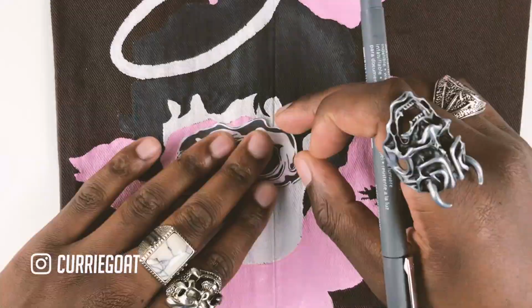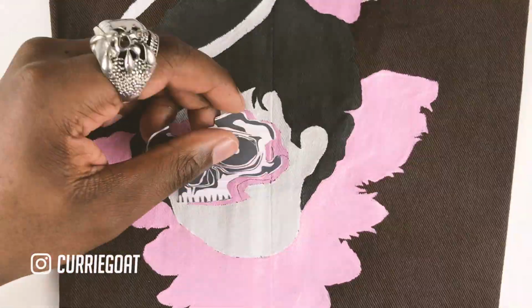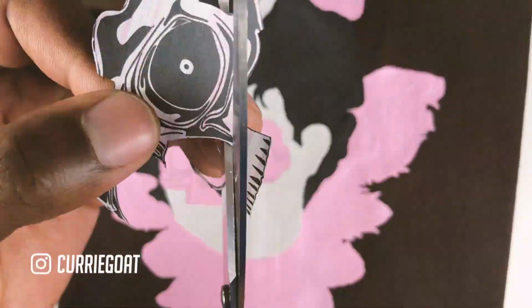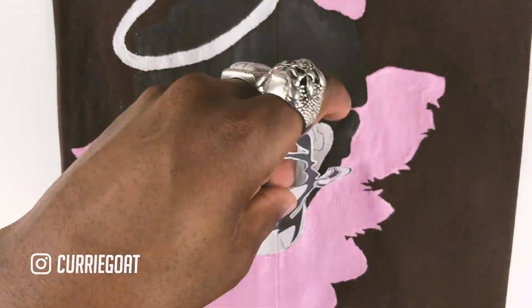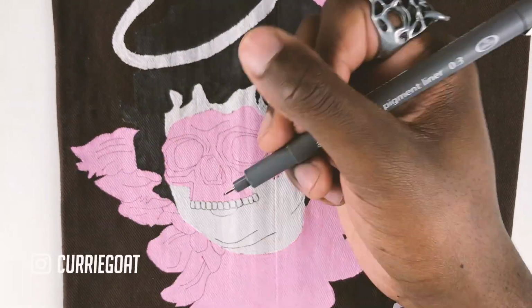Pretty much now all I need to do is get the rest of the cut out just to get the fine line. Because I've already put down all of the colors and the colors are quite light, I can do the details in a fine liner pen. So right now I'm just using a Uniball pen. I'm actually gonna swap to a Posca pen, a really thin one. They do one that's 0.7 millimeters, I believe, which should be thin enough for what I want to do.